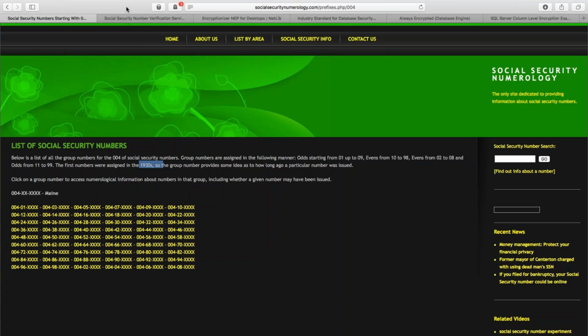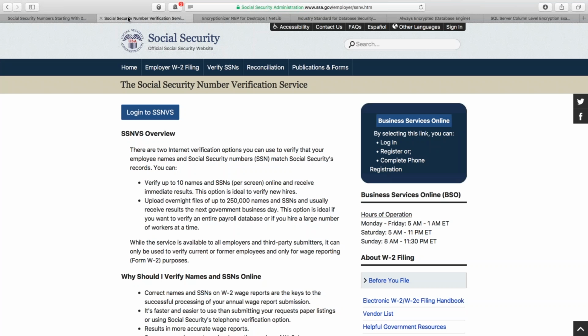But if I wanted to make sure I really got it right, I would then take that very small list and come over to this site and put in that list to verify whether I've got an exact match. There are lots of logins for this that people have published online so that you can get in and it's completely anonymous for you, and you could verify that you did get their social security number right.